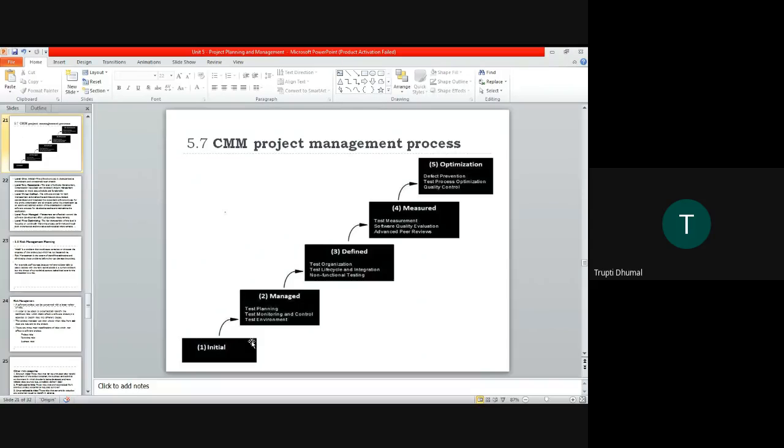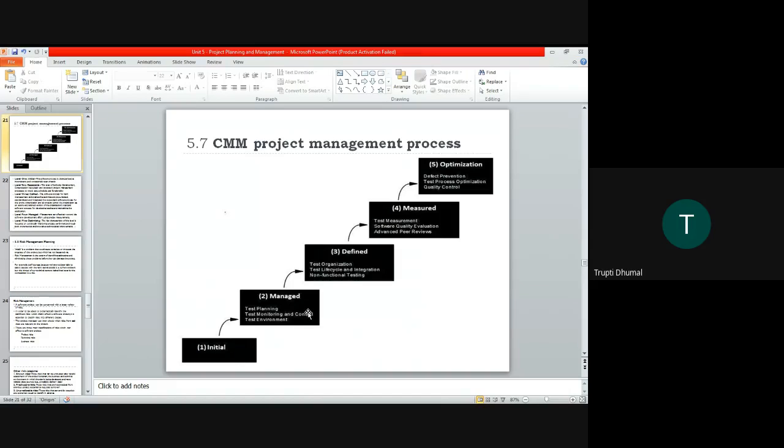In the initial level, the success of the organization depends on the people, their talent, their efforts; all these things are mandatory for the organization's success.